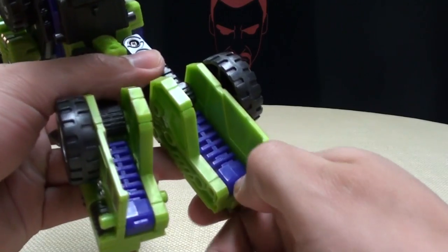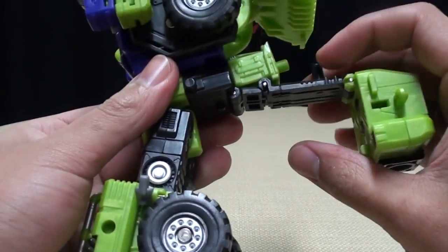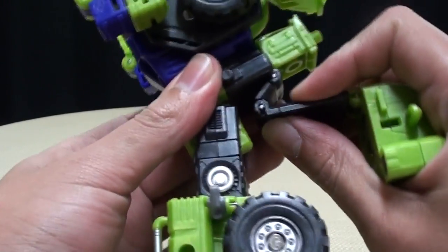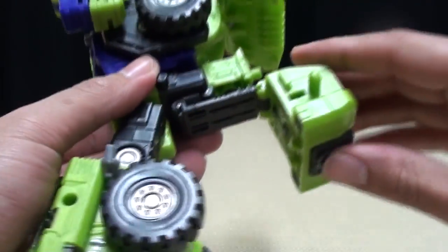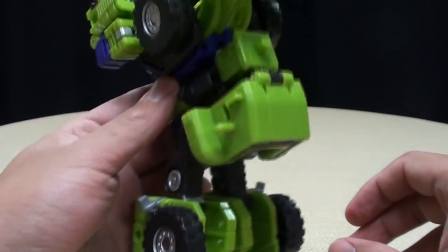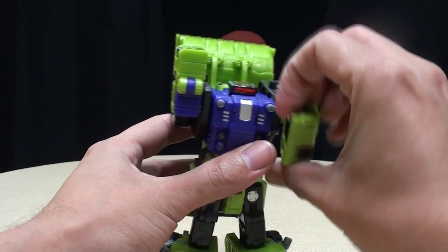So once you have the legs down, you just want to bring down his heel spurs like that. You want to take this section here and basically just collapse it in on itself. You're going to bring this part in like that, and this is just going to peg in to that point right there, behind the cab section, and you're just going to fold this up like that. So yes, he does have a bit of a badunkadunk, but hey, it's alright. Let's straighten him out.